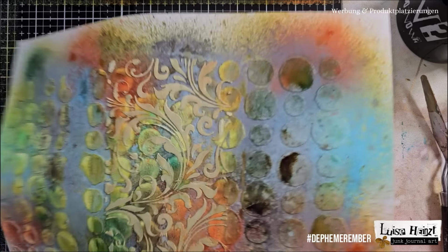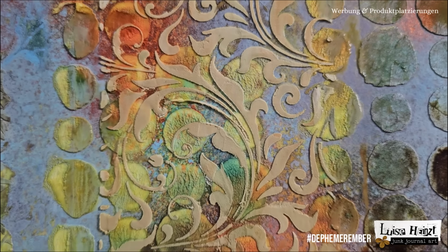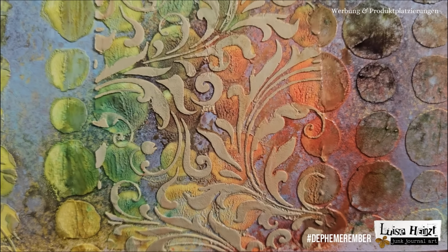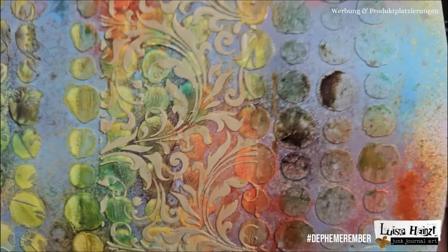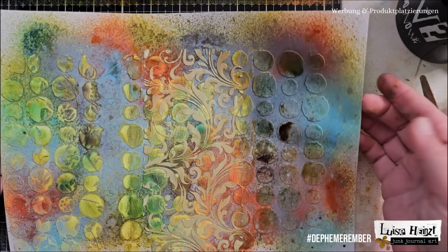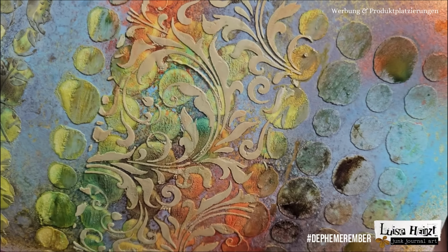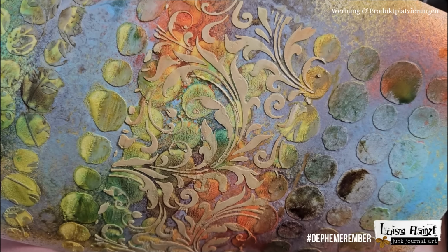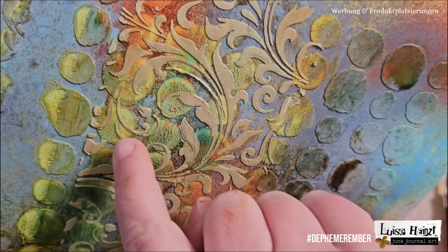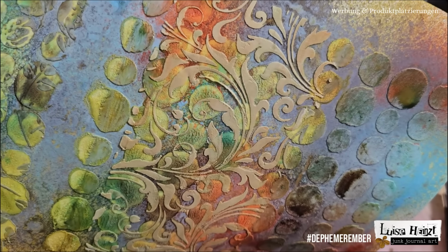This is so freaking crazy, because we can now see the circles in the background, and this has so much depth. I nearly can't believe that. And we can do that in a few seconds. I mean, of course, I could stencil with the circles first, let that dry, and then stain it, and then go over that with a tinted texture paste, for example. But with that, I would never get the colors I have here now from layering the mediums and then lifting them up with the stencil.